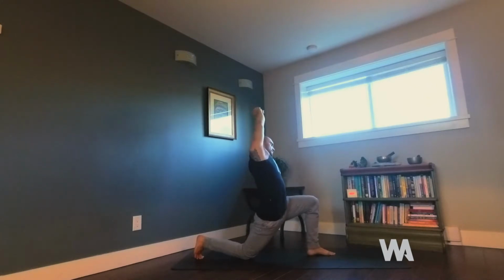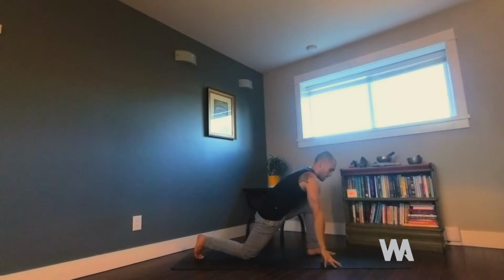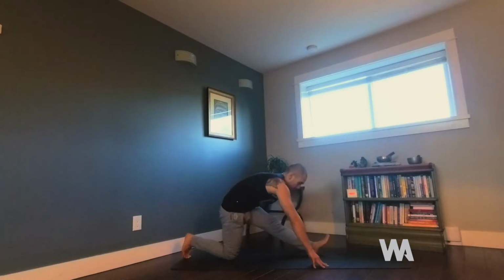Deep exhale. On your inhale, rise up. Release from the clasp. Take your hands down to the ground. Shift your hips back so your bum hovers above your right heel. Straighten your front leg. On your inhale, find length through the crown of your head.